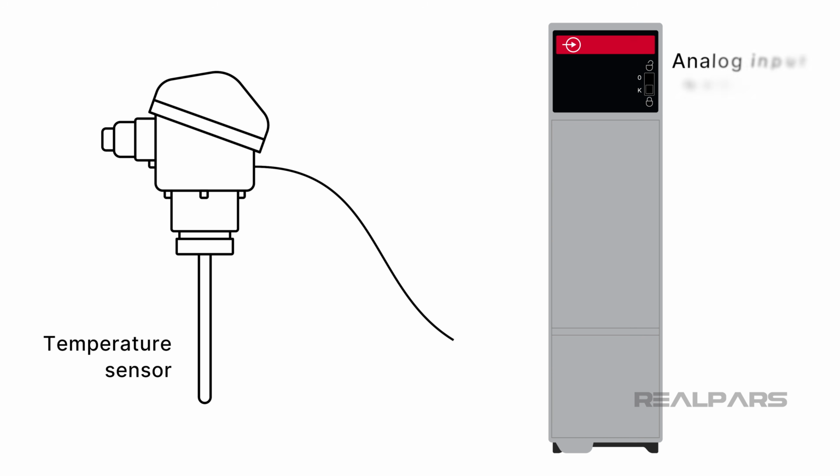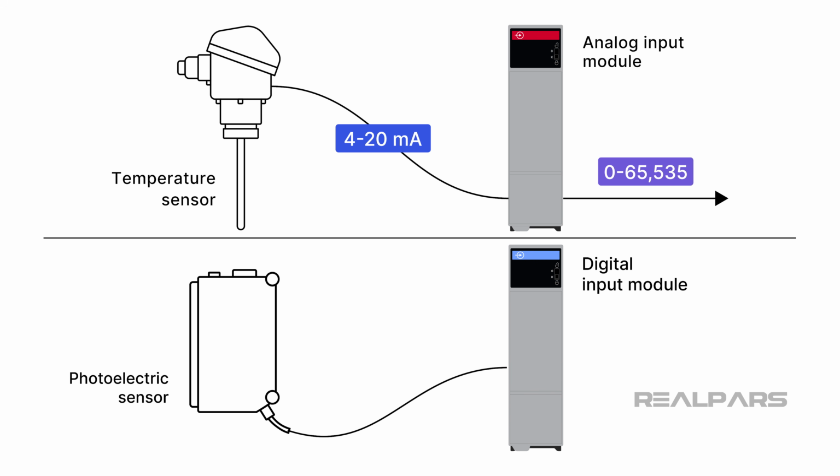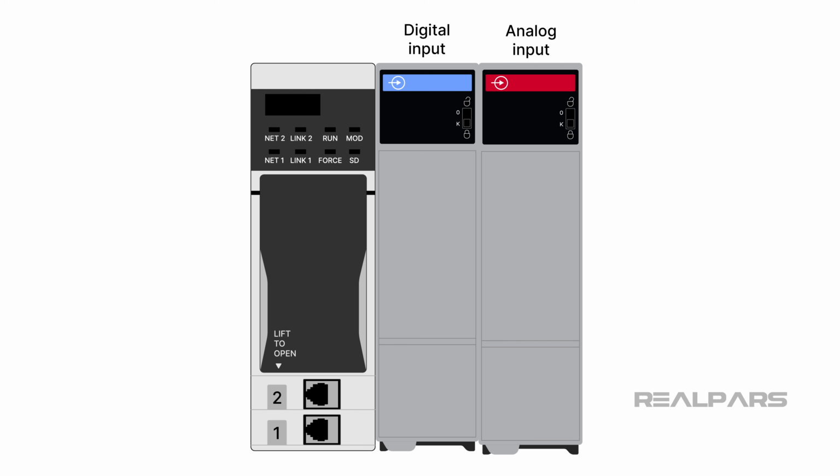Input devices connect to a control system using input modules. Input modules take electrical signals from input devices and convert them into digital signals that the logic module can understand. Input modules typically convert a digital input into the values 0 and 1 and convert analog signals into a range of numbers. In an IACS, the most common type of logic module that you will encounter is a PLC, also known as a programmable logic controller.